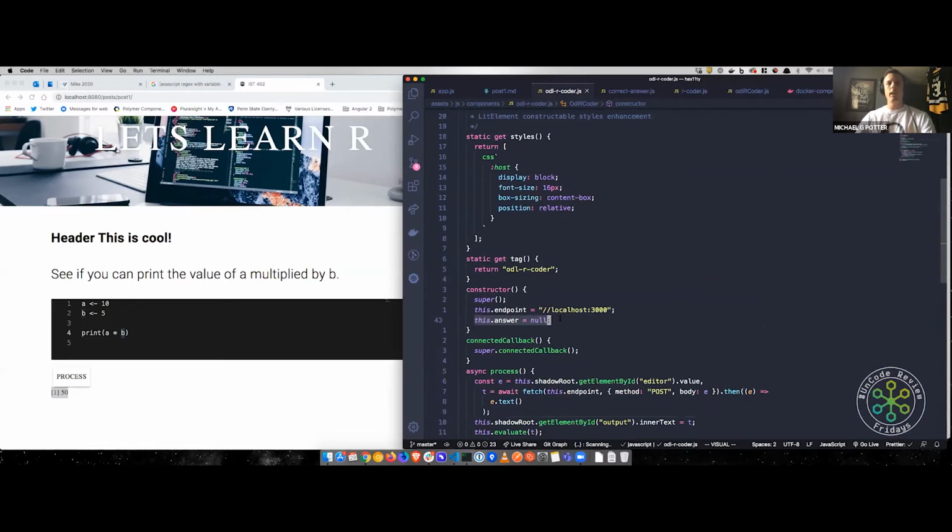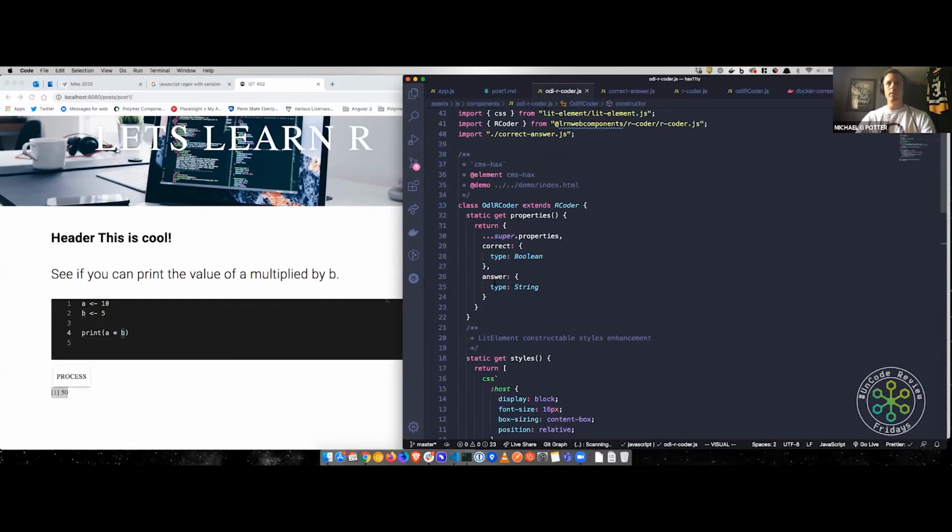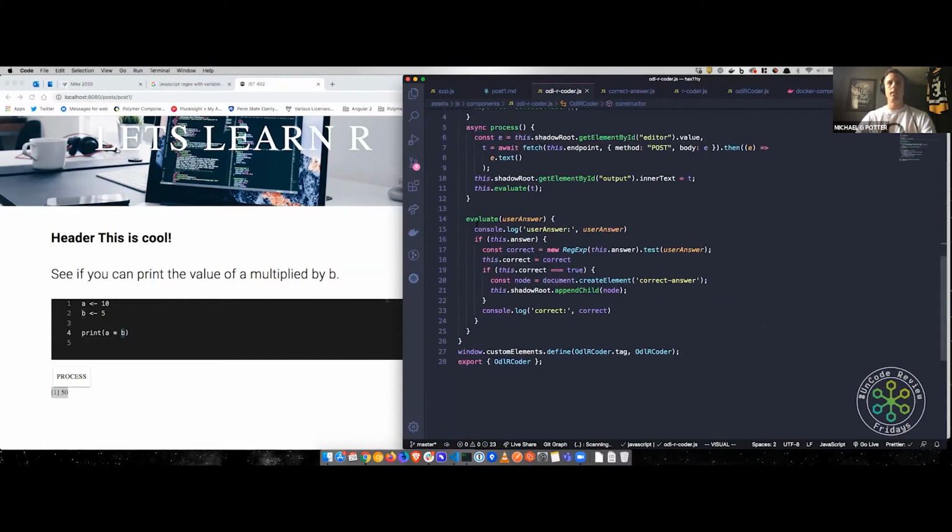So I've created an answer property. That's just a type string. And I have an evaluate function.